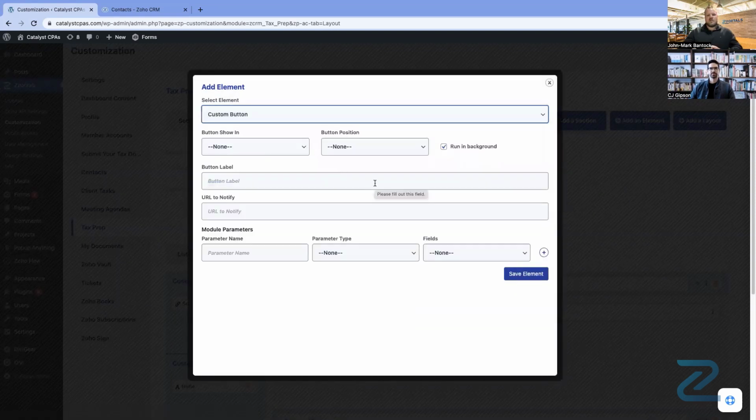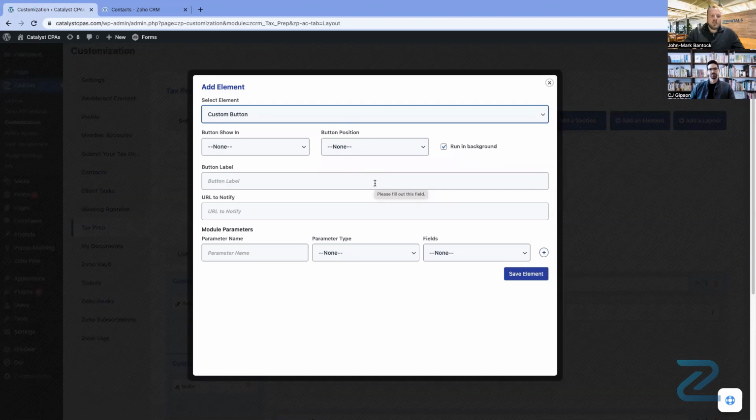So let's just chat a little bit about this. As I mentioned, buttons can be used to trigger certain actions back in the CRM. They do this through a webhook. And if you need help configuring this, please contact our support. We can give you some tips and tricks, or we can certainly refer you over to CJ and the Catalyst team to configure some turnkey solutions for you.